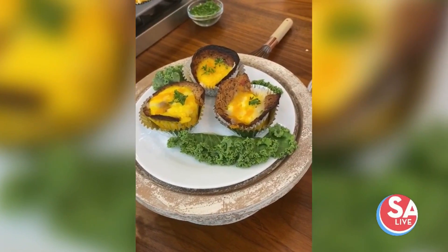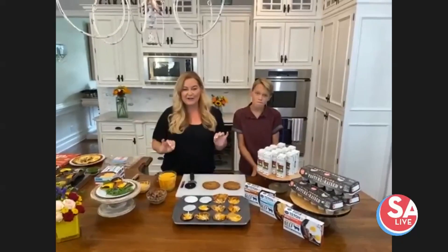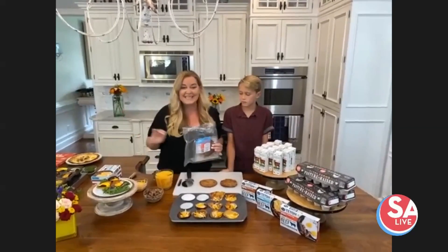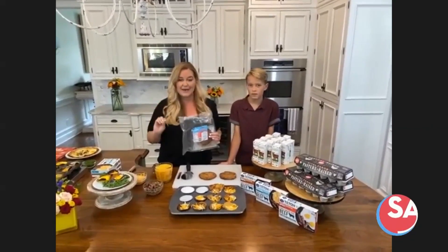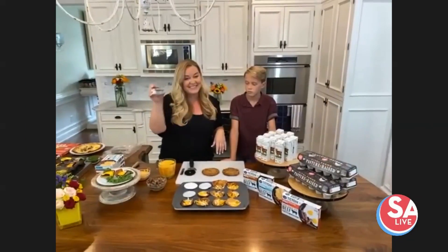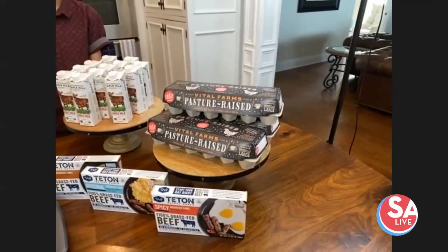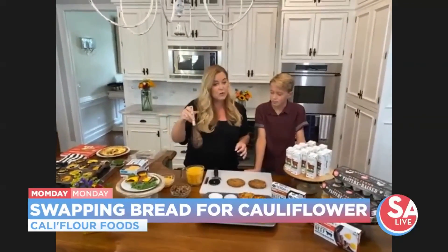When you think protein muffins, you don't necessarily think about cauliflower, right? For parents that are skeptical about these cauliflower pizza crusts — we're going to use our flatbreads today — don't be, because the kids won't even taste the vegetables in them. They're literally just three ingredients: cauliflower, cheese, eggs, and spices. You're going to know that you're serving your kids a really healthy, protein-packed meal. We're using Vital Farms eggs, pasture-raised. We've taken about eight eggs, cracked them in here, and already whisked them.